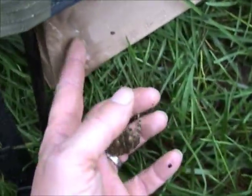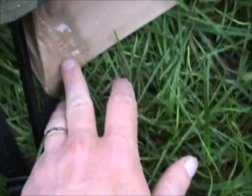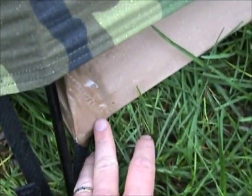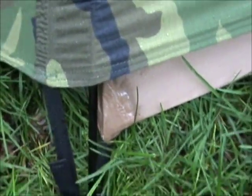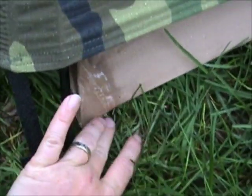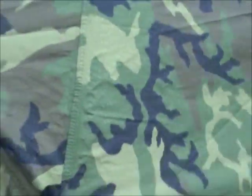But you can see right here that I seam gripped it. That's not water, that's not saturation, that's seam grip, because these were not taped. On my Eureka tent, they weren't taped either. They come with bottles of seam grip just for that purpose. But everything's stitched really well, nice and tight. I think you could take a snow load in this tent pretty easily.